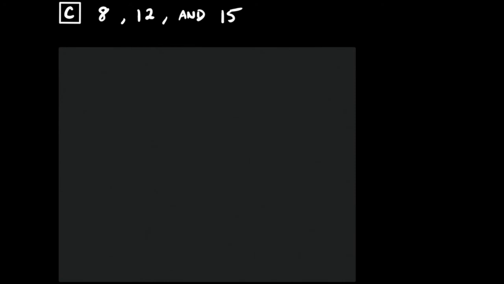Whichever number doesn't get used, just bring it straight down. Repeat this until you can't find any common factors between any pair of the numbers. When you're done, multiply all the outside numbers to get the LCM. Pause the video now and give it a try. Unpause when you're ready to check your answer.